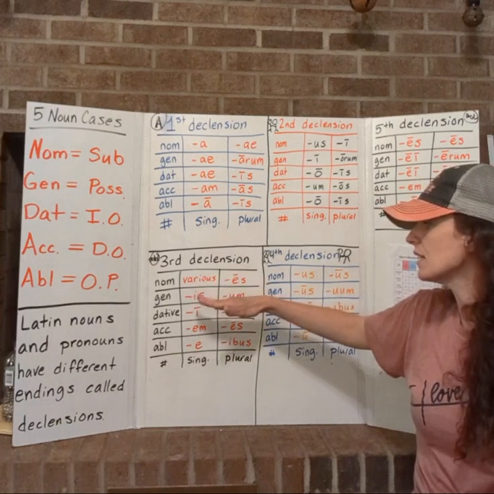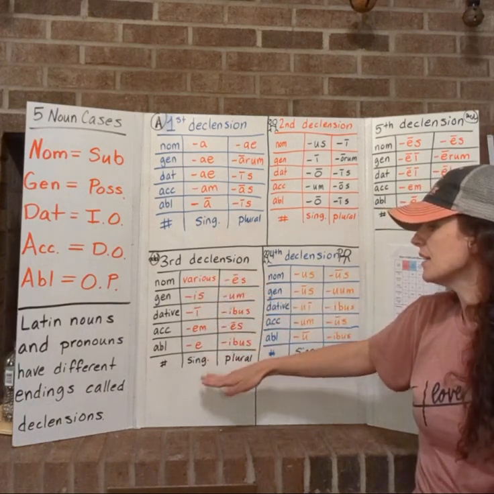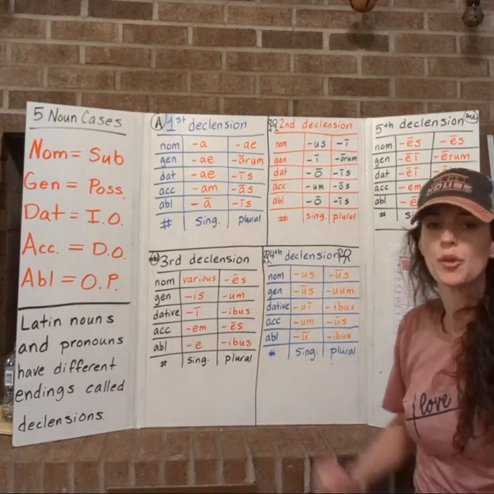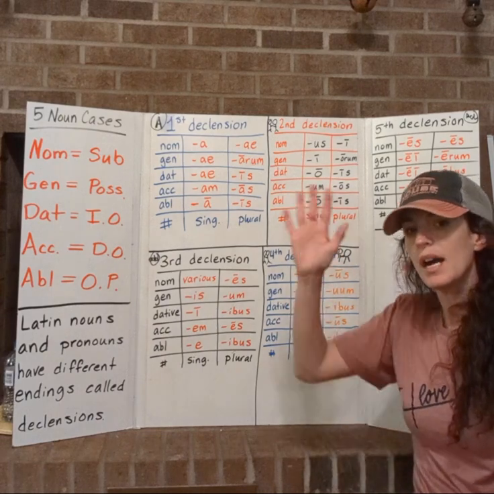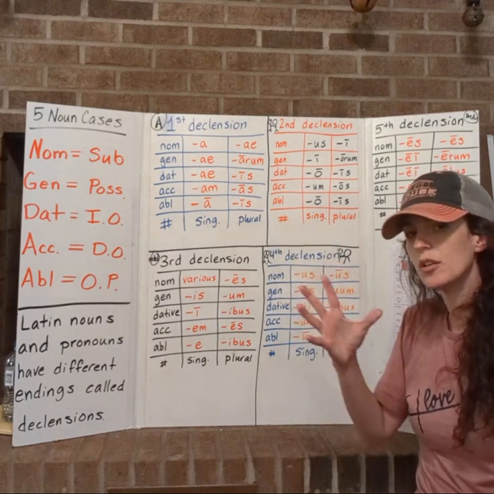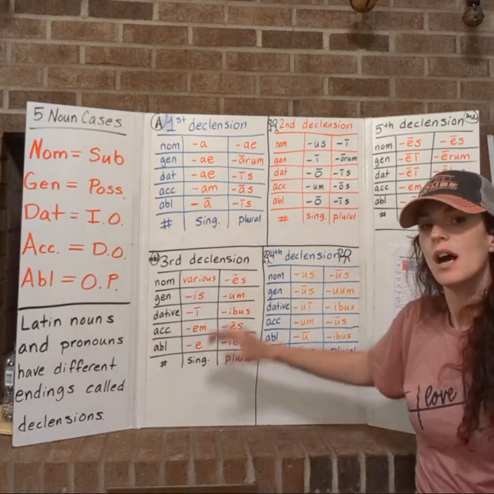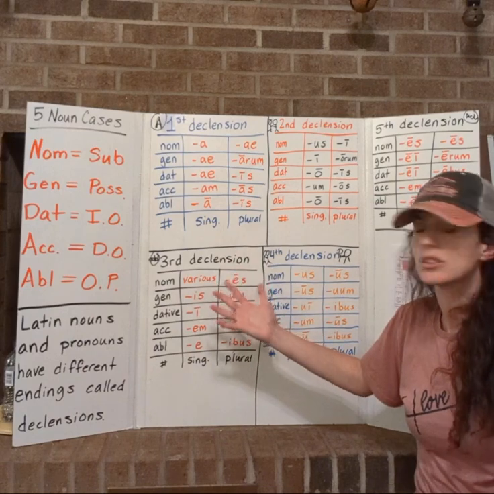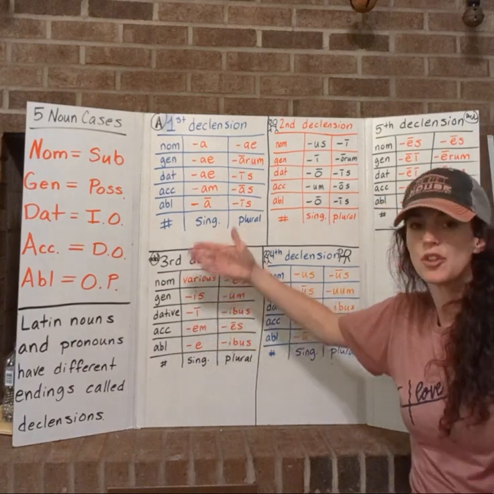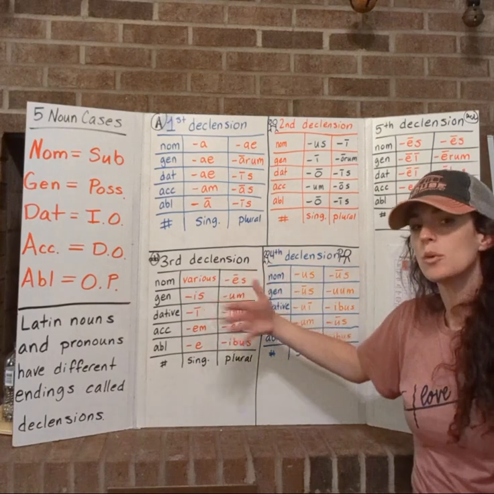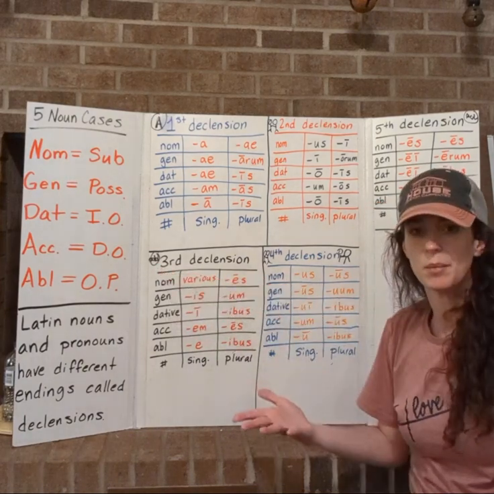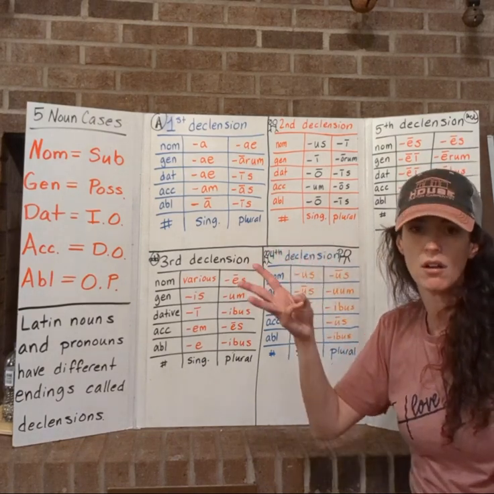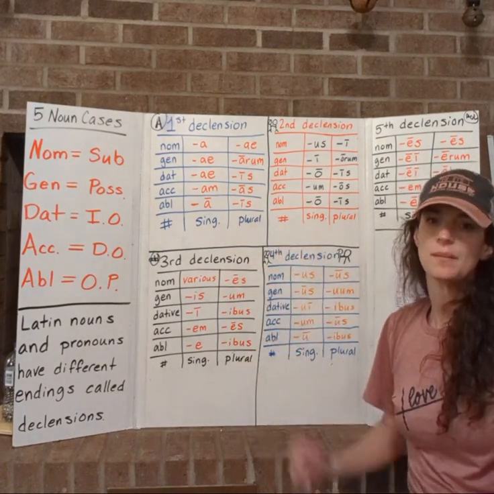So "various" is E-M-E, singular third declension. Ace, ibis, ace, ibis is plural third declension. Now, when I hear that singing or that chart, or when I hear those declensions, I hear "various" first, and "various" to me is odd. So the way I memorize that this is the third declension is that "various" is the odd one out, and 3 is an odd number. So I just remember, oh, "various," that means it's third because 3 is odd, so it's the third declension.